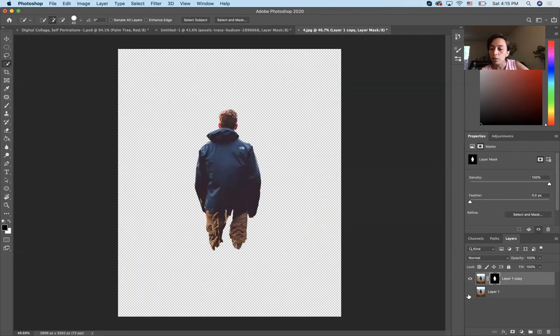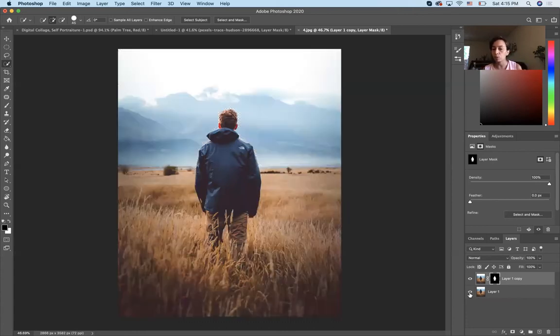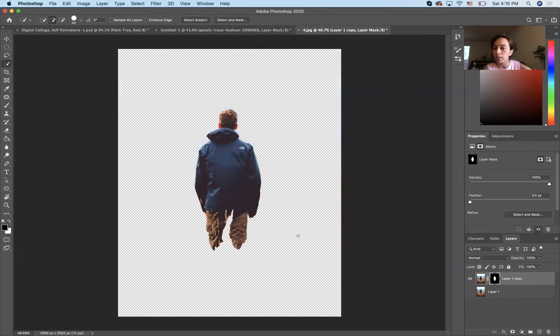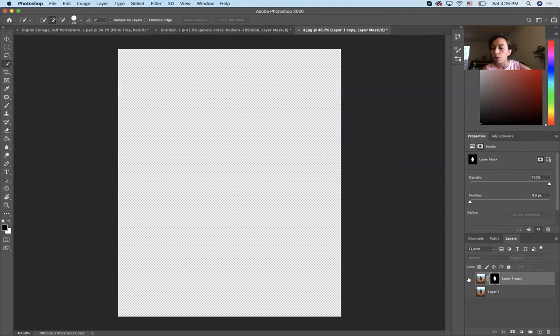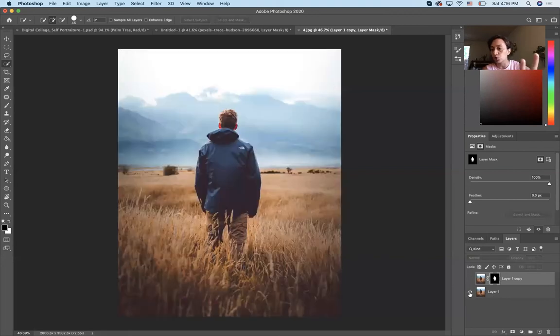So right now, if I turn on the bottom layer, you can see everything is back to normal because I just made a selection. I still haven't made any changes, and when the bottom layer is on, since both layers are the same and I haven't changed the size or the position of the image, you think everything is back, but no, the top layer still is the cutout area and the bottom layer is the original photo.